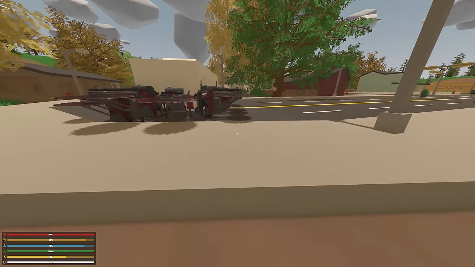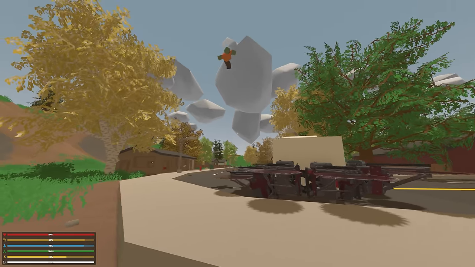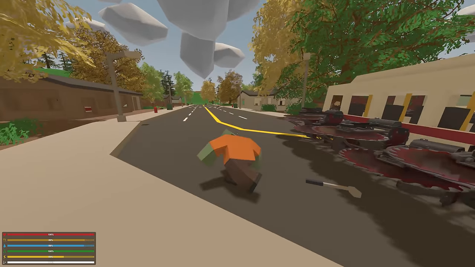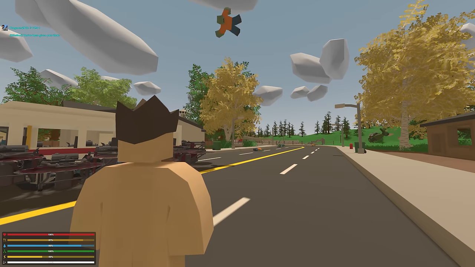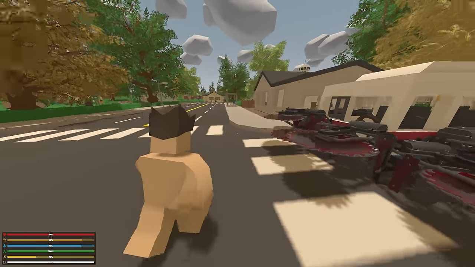Walk over here. Walk into it. Yes! Wow, I love it. Okay. We need to put a horde beacon somewhere. I think on that roof over there. I love it. Zombies doing full flips.